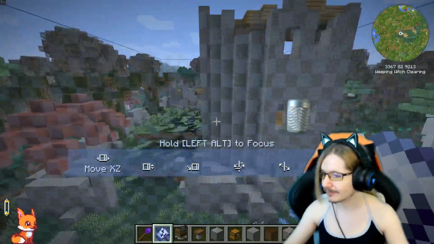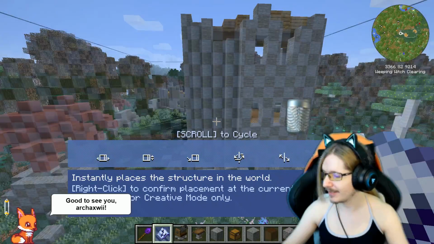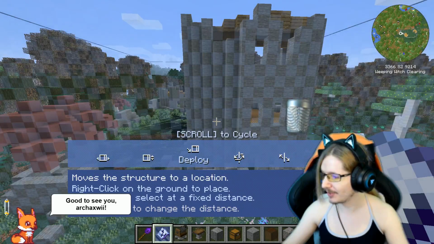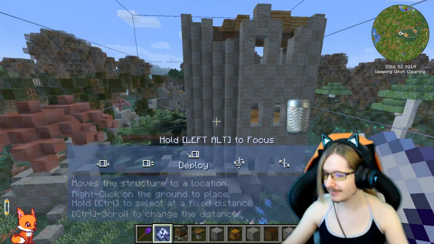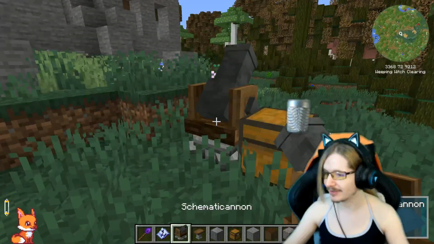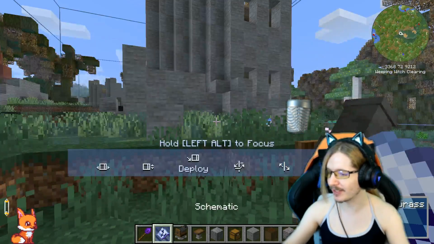Okay. What are my other options here? Moves the structure to a location? Nope. Rotate? Nope. Flip? Nope. Instantly places the structure in the world. Not what I'm looking for. Moves the structure to a location. What is the distinction between that and print? I guess that's what I was using before? Is this now what I give the cannon? Make sure it is deployed at a specific location. Okay.